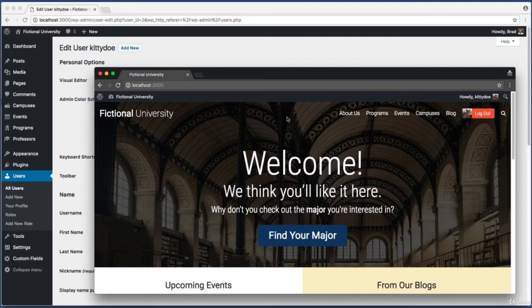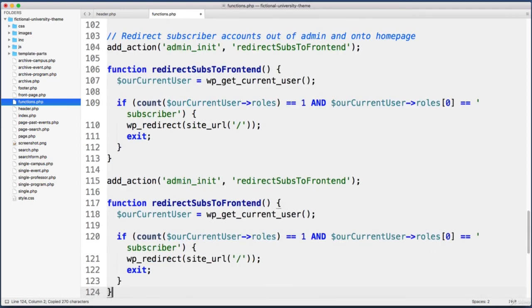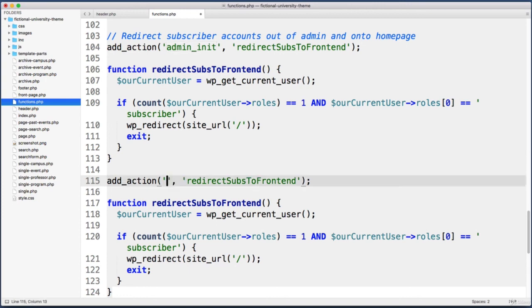Now the next thing I want to work on is hiding this top admin bar for subscribers. So to do that, back in our code, in order to save a lot of typing, let's just copy and paste and duplicate the action that we just added as well as its function. So copy that to your clipboard, paste it in and duplicate it. And within our new copy, the WordPress event that we want to hook onto is WP loaded. And let's provide a new unique function name. Let's say no subs admin bar, and then use this name for the actual function definition down here.